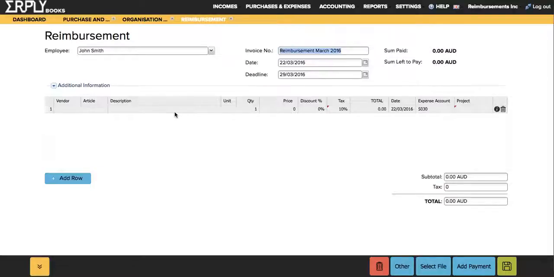Let's say that John Smith sent me, an accountant, a bus ticket that he bought yesterday with his own cash. So the company needs to pay him. Let's say the bus ticket was $20, so the company has to pay him $20. If you need to track the vendors for the reason of seeing the tax reports or anything, then you can add it here. But the bus company doesn't have very much effect in this company. So here I can just select that it's transportation.